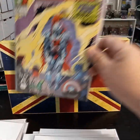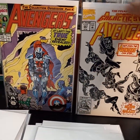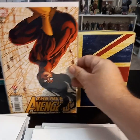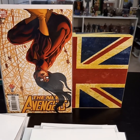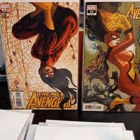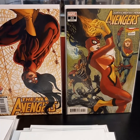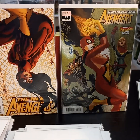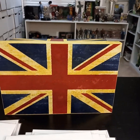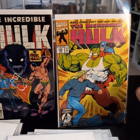And then some filler issues of some Avengers. I do have a thing for Spider-Woman — it might be the outfit. New Avengers, number 15. And I know I've got the newer Avengers up to issue 50, but number 32, the Spider-Woman variant. And then, kind of hard to find some of the Hulks in the wild — they all seem to be really popular — but 371 and 406. I love the 371 cover.